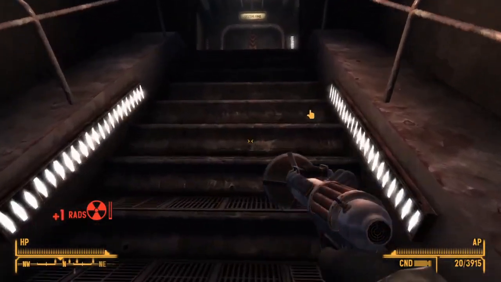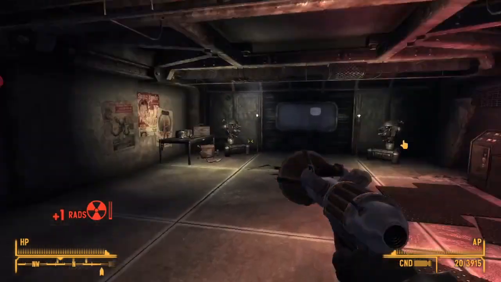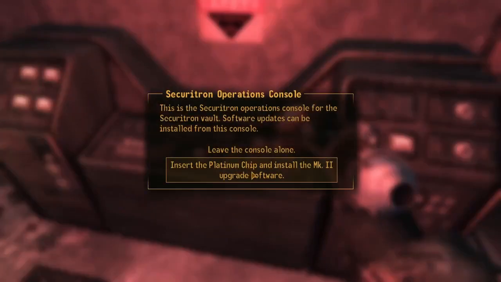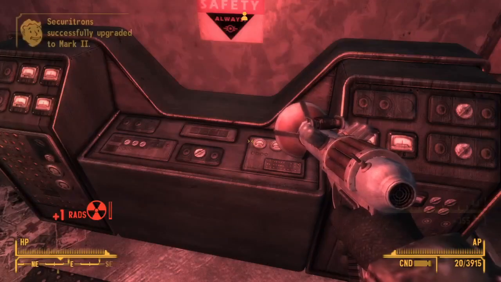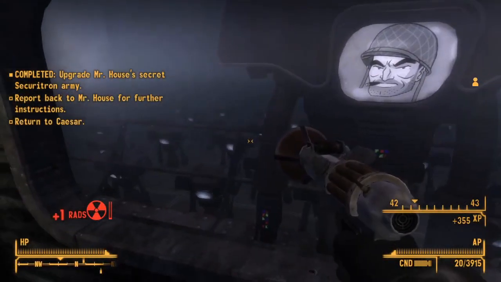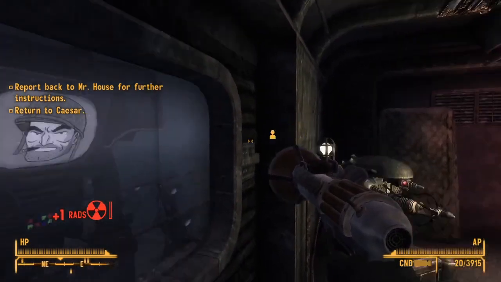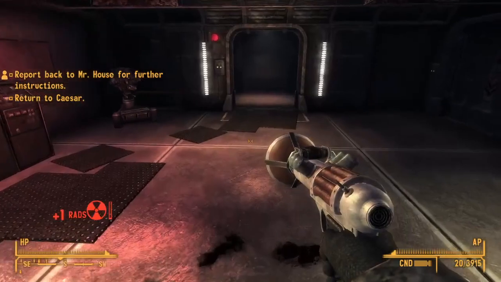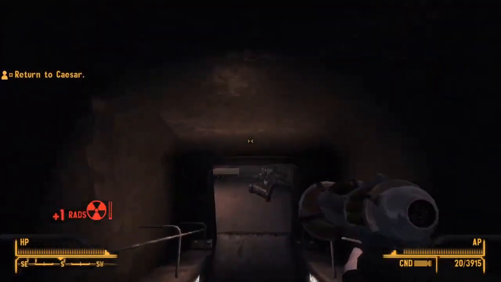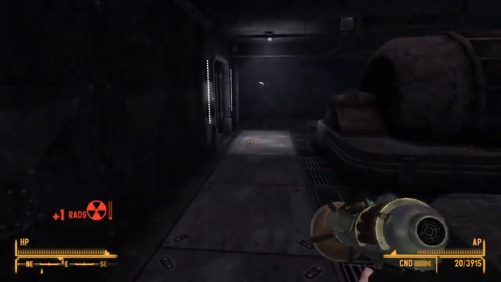And I think just up here, the systems room, this is where we do the thing that House wants us to do. Insert the platinum chip and install the Mark II upgrade software. And here's the Securitron army. Quite a few of them. Lovely. Okay, let's go back to House's terminal and tell him that we've done a pleasing task for him, and he will not be disappointed in us.